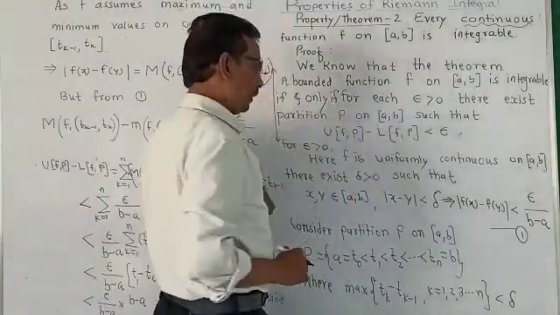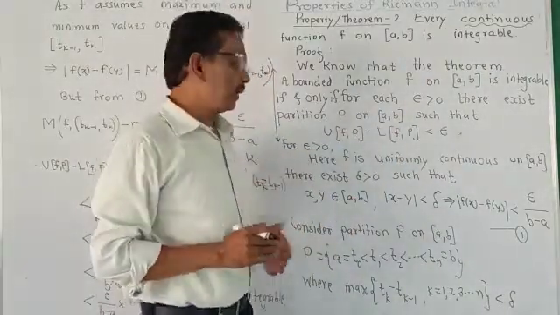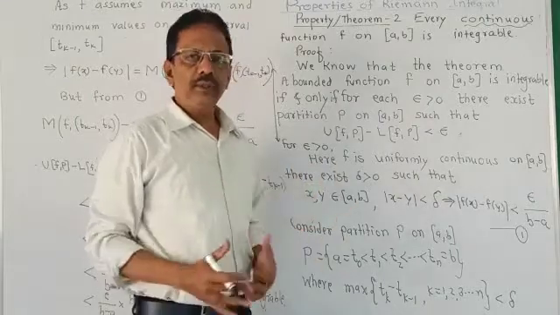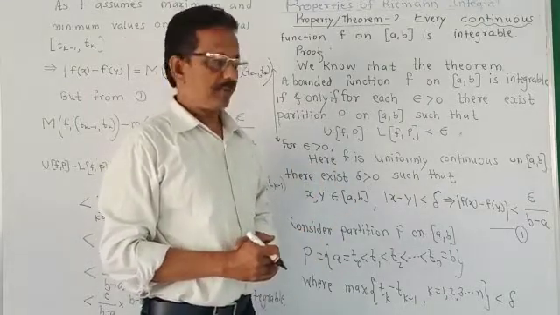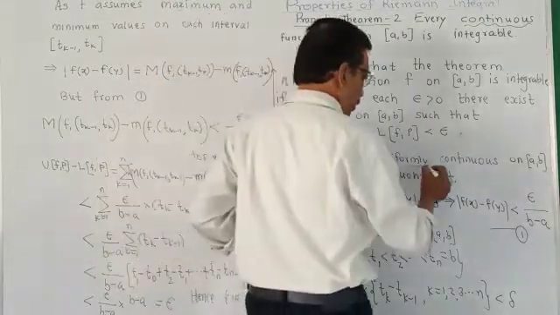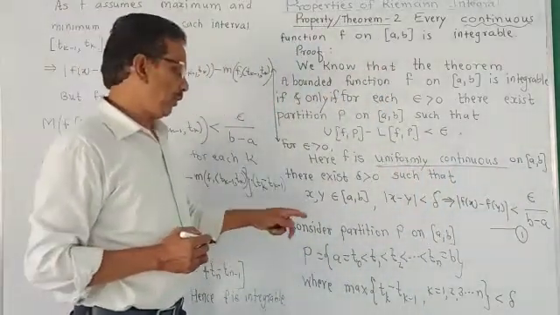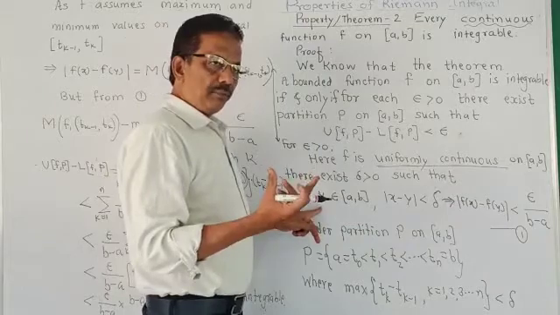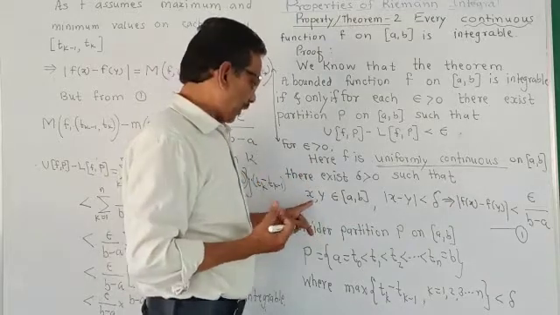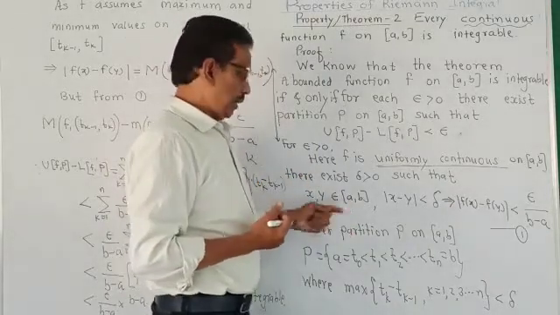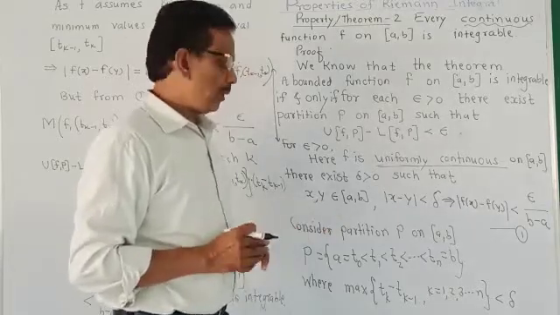Now, the function is continuous on [a,b], this function is uniformly continuous. And therefore, by uniform continuity, we know the definition for uniformly continuous: we are given the interval [a,b] for x, y belongs to [a,b]. Take these two points belonging to [a,b].